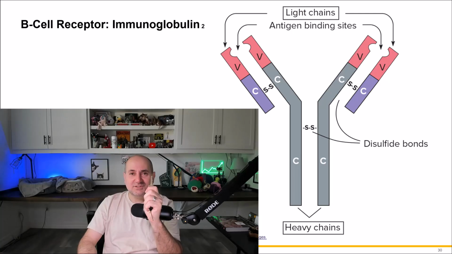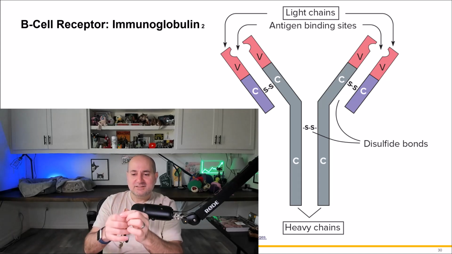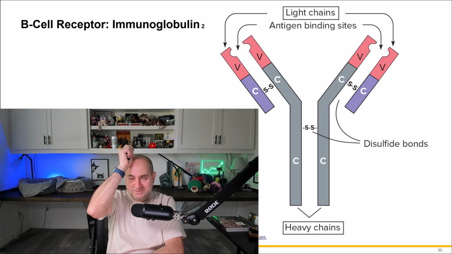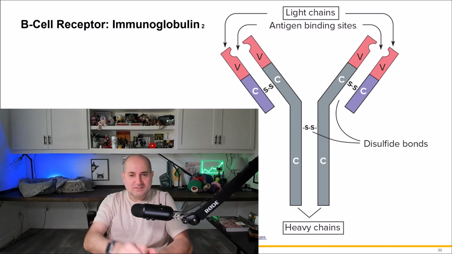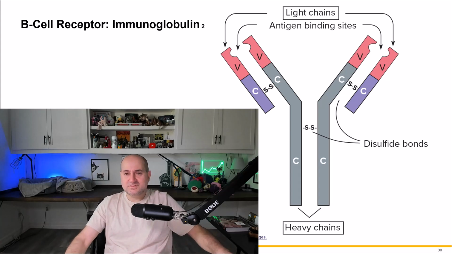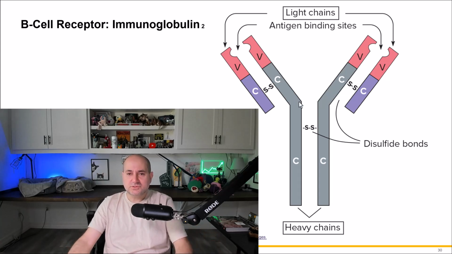And this is what the B cell receptor looks like. Remember I said like a key, the B cell receptor has this little receptor that's kind of like a key sticking out of its membrane. This is what it looks like. This is an antibody. This is also known as a B cell receptor. Notice that it looks like a Y, right? It looks like a Y.